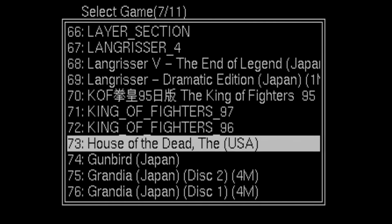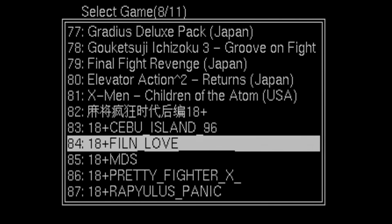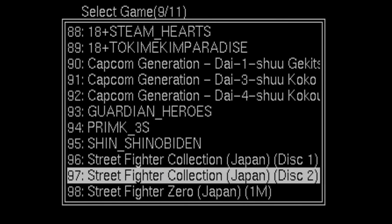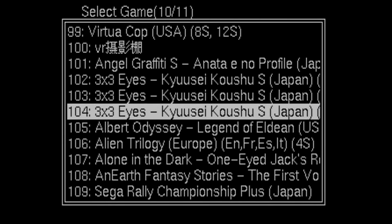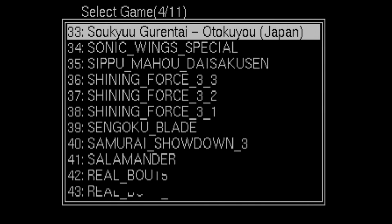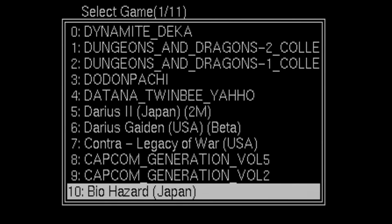People want to play real Sega Saturn hardware, they don't want to mod chip their consoles, and they don't want to spend the absolute fortune that some of the Sega Saturn games command on the open market. So being able to add games to your Sega Saturn with a flash cart like this is definitely a nice thing. You're going to see there was 110 games added to this, and as we scroll around you can kind of just see what's here.